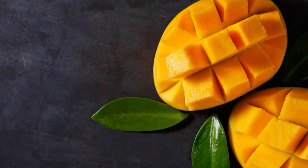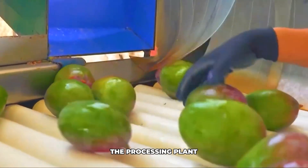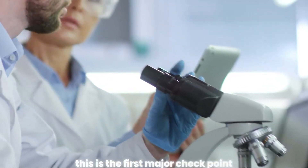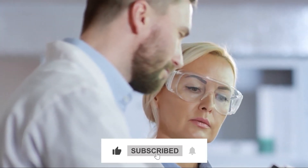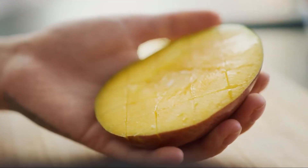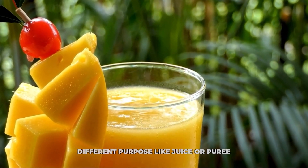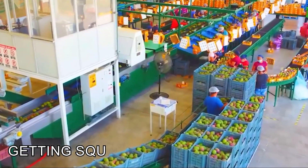The trucks arrive at the processing plant — a large facility buzzing with activity. The mangoes are carefully unloaded at the first major checkpoint. Quality control inspectors take samples from the load and check for obvious damage, pests, and diseases, confirming the maturity level. They might cut open a few mangoes to check internal flesh color and firmness. If a batch doesn't meet required standards, it may be rejected or sorted for a different purpose like juice or puree.